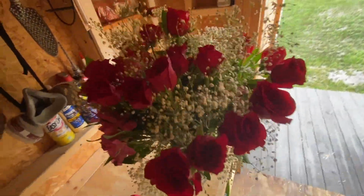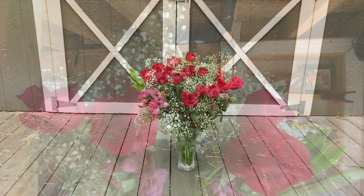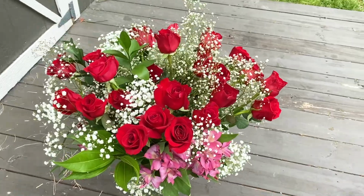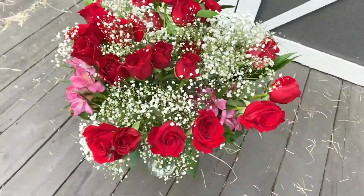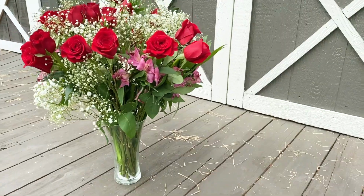There we go. Hey, there you have it. There's the Valentine's bouquet, handmade. Much more than just buying it at the store already done or having someone deliver it. You can say that you made it and put it together and she'll love you even more.